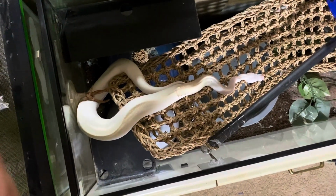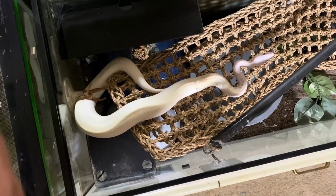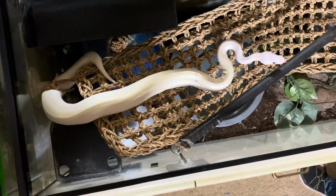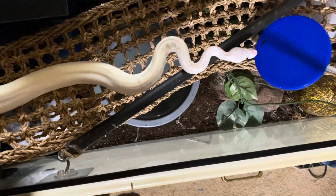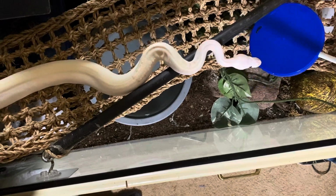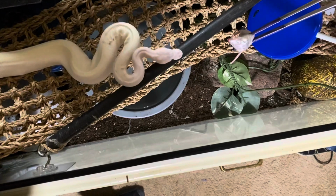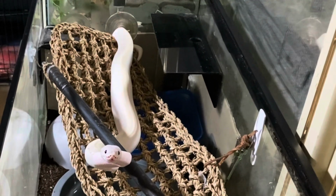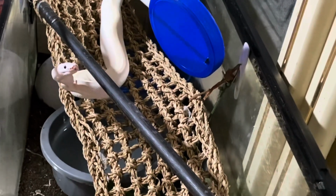All right, now we're going to go to one of our python regius, or royal pythons. This is Seashell. She was produced by Jay-Z Proctor at Jay-Z's Reptiles, who's local here in Colorado. She did an excellent job targeting from one end of her enclosure to the other. I mark the end of the behavior, and then I give her the reinforcement, but then she wildly strikes to the side and misses her food reinforcer completely. This is pretty common for this species. They actually decline in their strike performance around the age of 18 months to 3 years old.